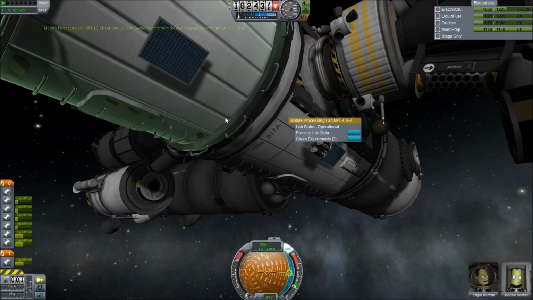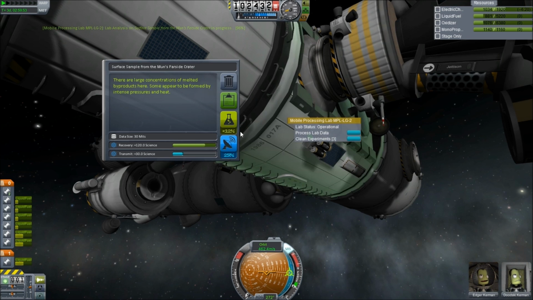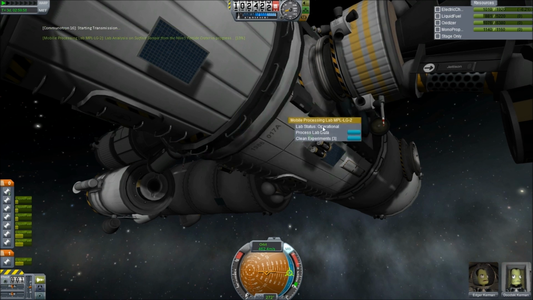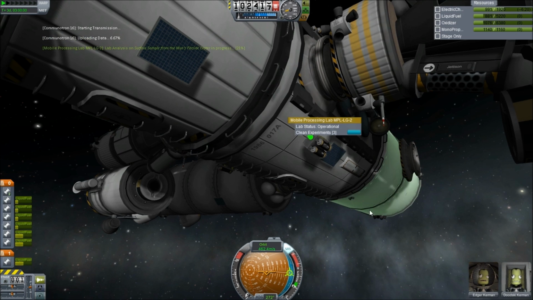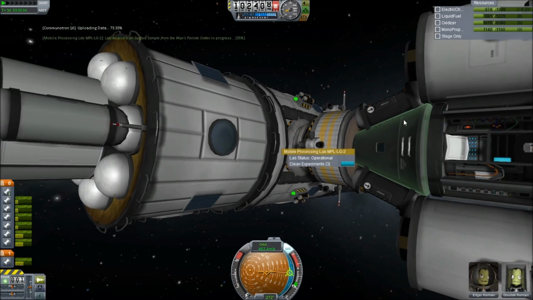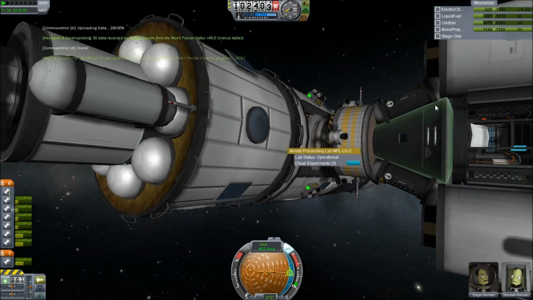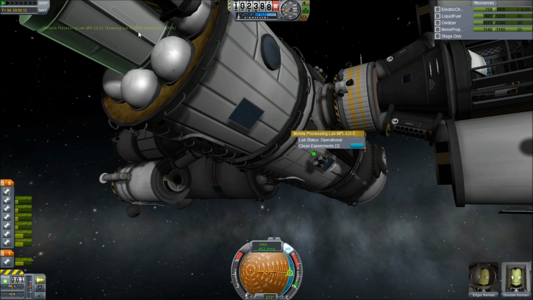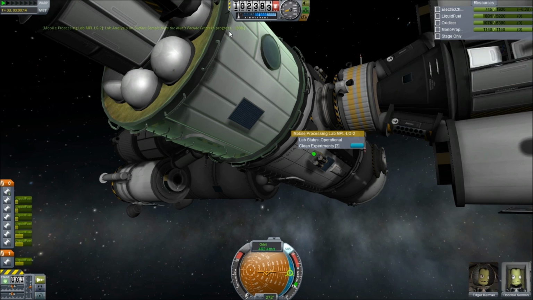Let's process again because I think some stuff got missed a bit there. We'll press it a couple of times. We can transmit that. That's all done. Okay, I think that's all the data processed now, I would guess. So what we'll now do is we'll clean the experiments, and that will take a bit of time as well. There you go, it's cleaning up the Science Junior, and that's that done.